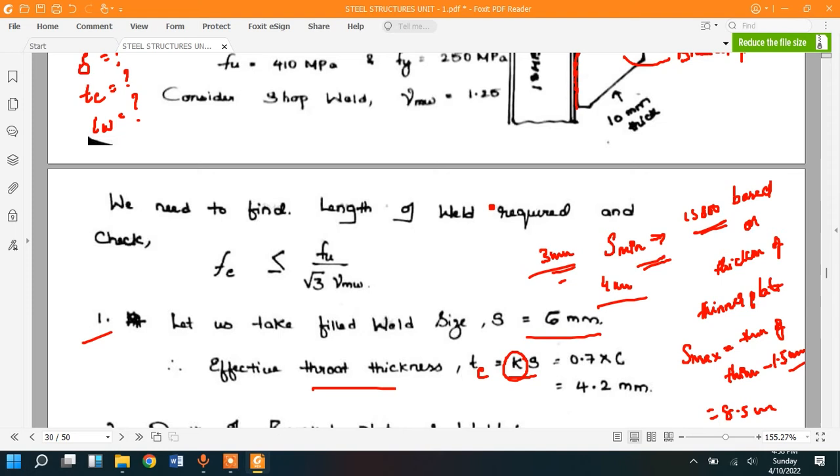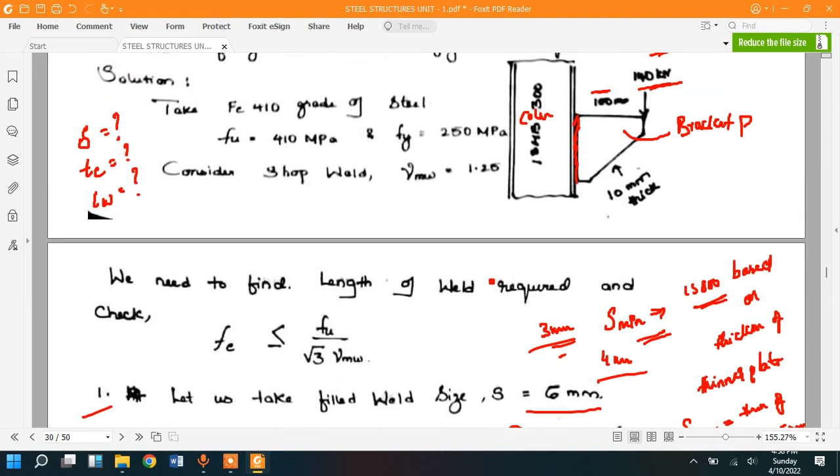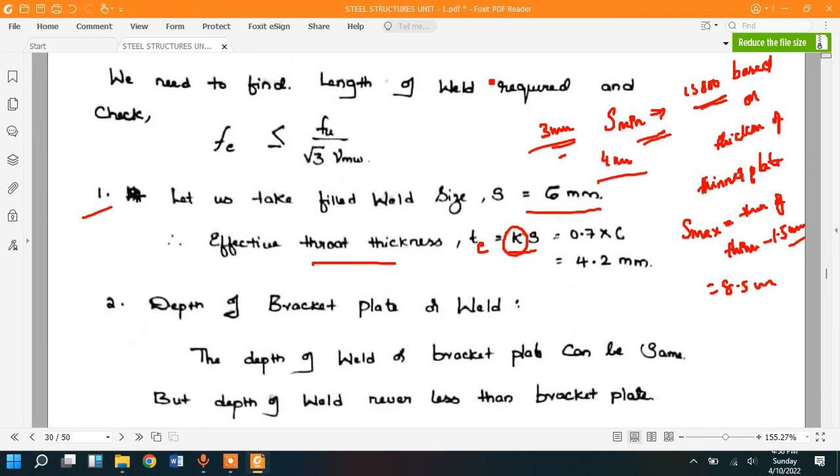In this particular case, the flange of the I section and the bracket plate are perpendicular to each other, that is 90 degrees. Based on that angle, the K value is obtained from the IS 800 code. If the angle is 90, the value of K is 0.7. So 0.7 times S, that is 0.7 into 6, is 4.2 mm. So you found out two things: S and the effective throat thickness.